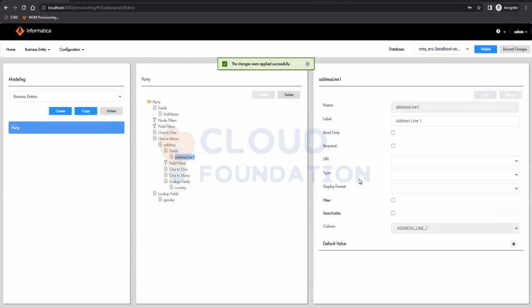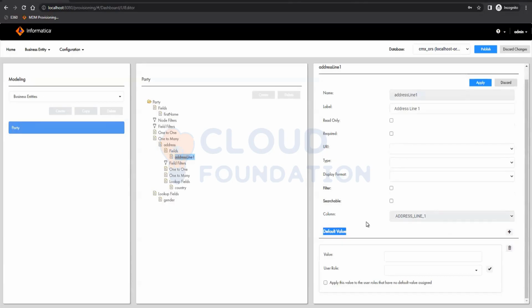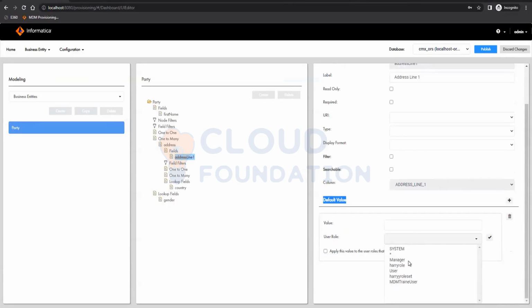Now, there are a few other fields which came with this one, which is default. If the person is going ahead and putting a value, what do you want to put as the value for which particular role you want to utilize it for.